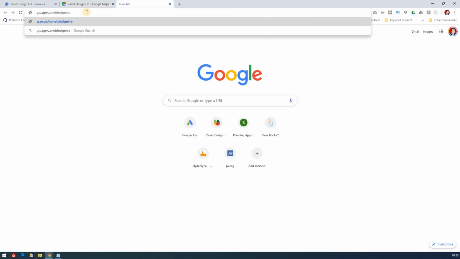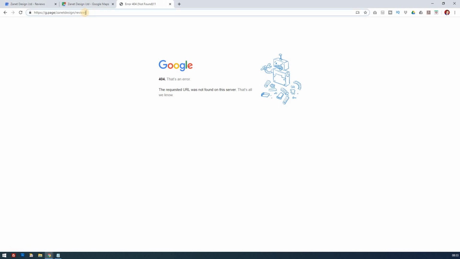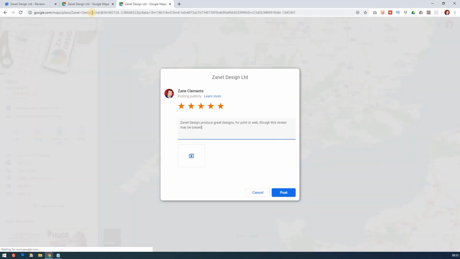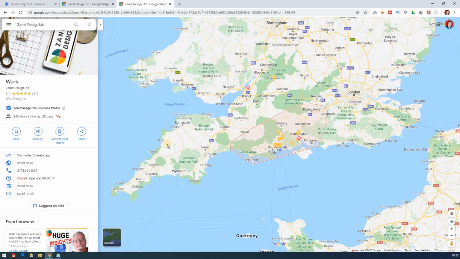If you put the word reviews after your new URL shortened version with the G.Page, then you get this. And what this does, it brings up your rating, but it also now brings up the opportunity for people to write in and give stars and add images as well. And that's the other thing as well. Ask them to add an image, because if they add an image, that also goes towards some higher ranking on your business as well.